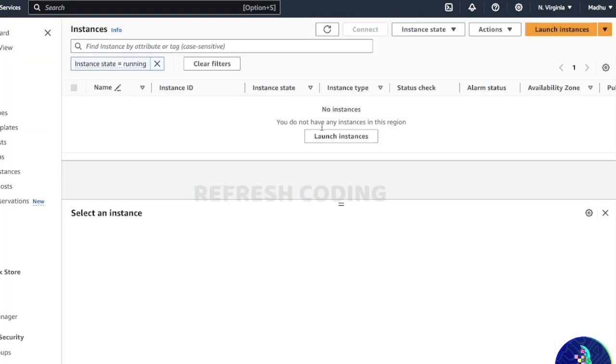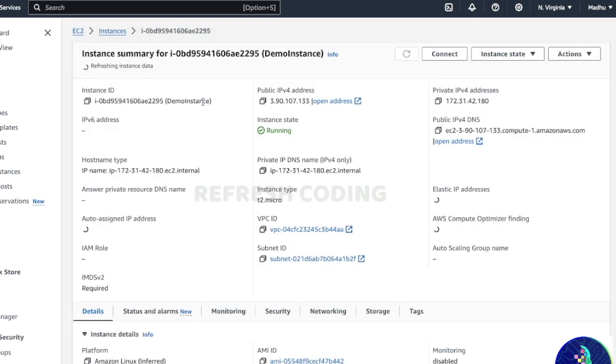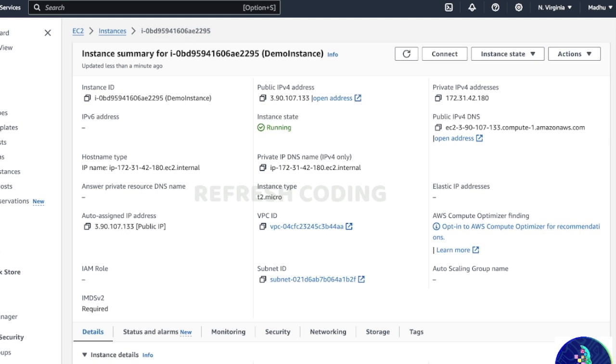Right now, if you see, no instance is running. I will just quickly reload this page. And there you go. Can you see our demo instance is up and running? And if you see this instance now, it has got a public DNS.